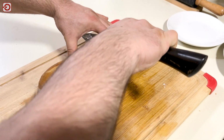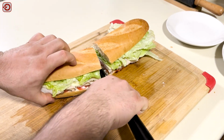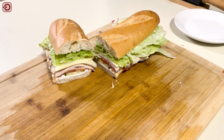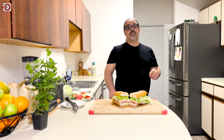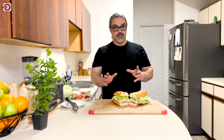Cut in half. Enjoy it. Alright guys, our delicious sandwich is ready. It's perfect and easy to make for your lunchtime or your kids' lunchtime at school.